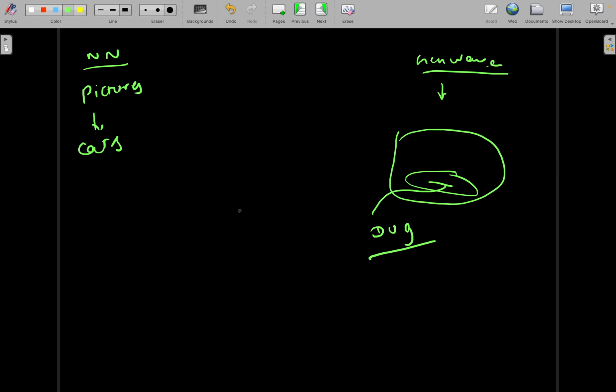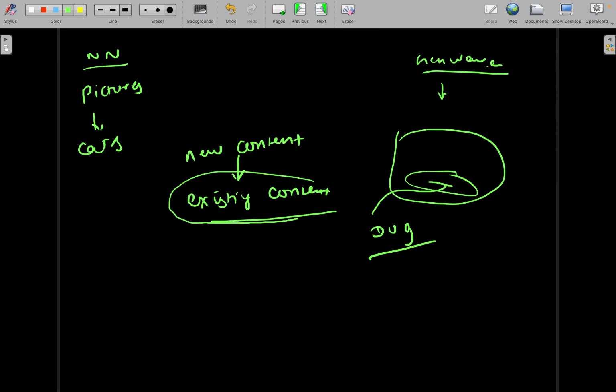So now from here we can define generative AI. Generative AI is a type of artificial intelligence that creates new content based on what it has learned from existing content. The process of learning from this existing content is called training, and it results in the creation of new content from the given prompt.